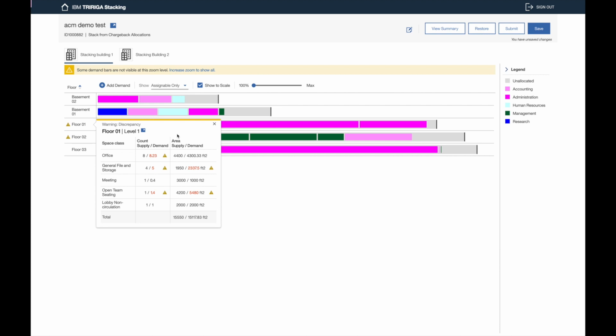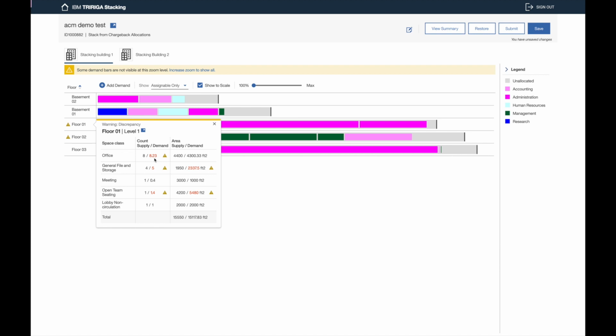And something to note is discrepancies aren't necessarily just square footage that we're looking at. So for example, we've got an office here. The count supply is 8, but for the demand, one of these blocks is adding another 0.23 to the office demand.